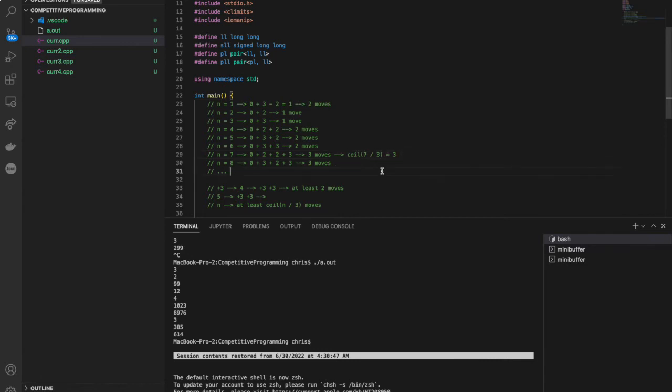So using this recurrence relation, so kind of just taking the current n and taking either the min of n minus 3 or n minus 2, the steps to get to these at least. So let's say I have a function f of n, and this is the number of moves to reach n. Our recurrence relation would be f of n is equal to the minimum of f of n minus 3 and f of n minus 2, which doesn't matter because they're going to be the same thing, but it's just to show the recurrence relation.